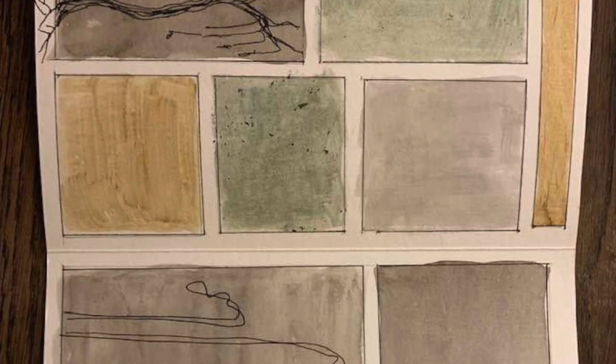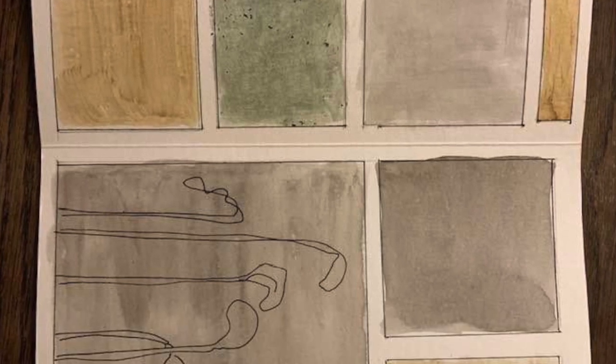I've got some very light tea. I don't think you can see it there. Here's just some crushed leaves. Again, acorn. So, beautiful, subtle, gorgeous colors, but all natural. And then what I like to do is these little boxes, because I have very little time.